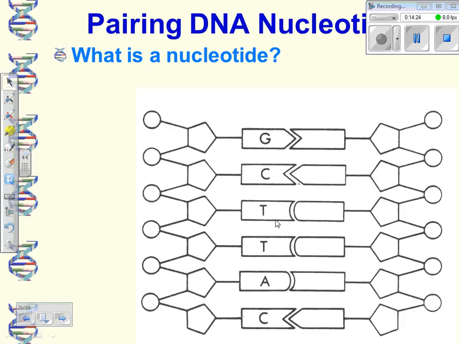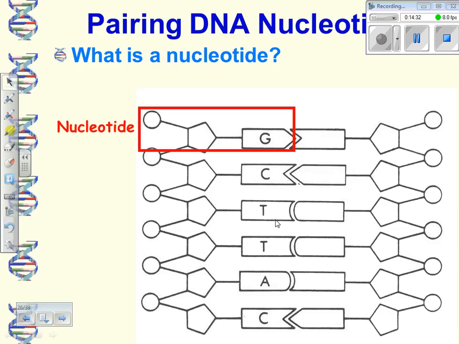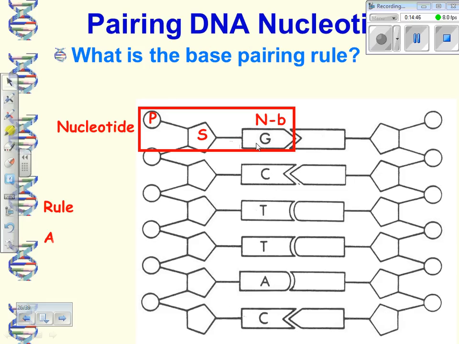Okay, so let's take the nucleotides and bind them together the way they are in DNA. Here's a nucleotide. You have the phosphate, you have the sugar, deoxyribose, and then you have an N base. This one happens to be guanine here. Okay, so let's think about the rule. Totally awesome, A to T, G to C. So what is this base here going to be? It's going to be C, cytosine, and here's the sugar, and here's the phosphate.